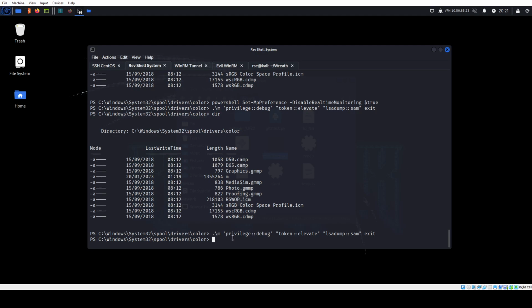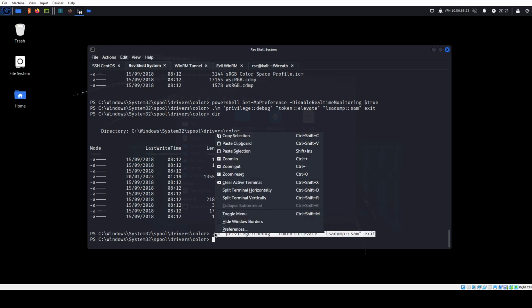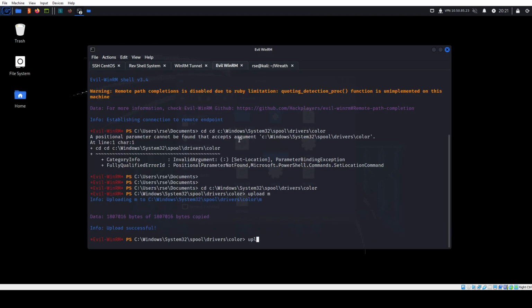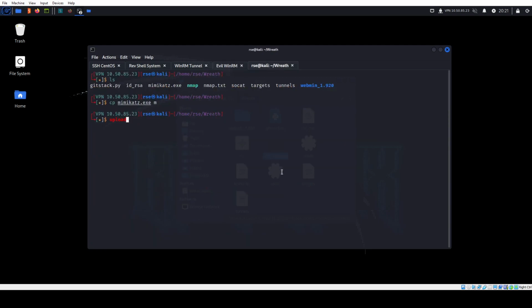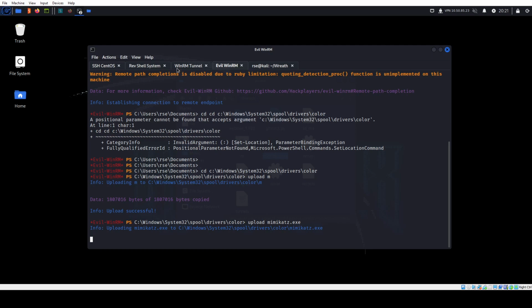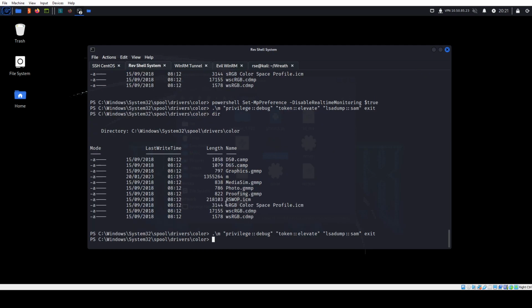Let's try to run it here. Make sure. If anything, maybe I'll upload Mimikatz. Upload Mimikatz.